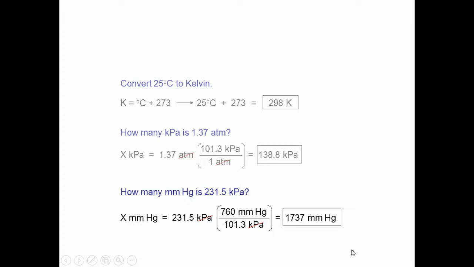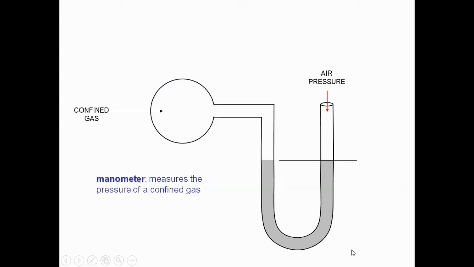All right, let's see if we can put some of this to practice here. I have here just the typical setup of a manometer or a U-tube, and the purpose of a manometer is to measure the pressure of a confined gas. You might have one of these in your basement if you live in the Midwest, where we have radon, and it will be attached to that big 6-inch PVC pipe. You always want to see a difference in height, indicating that the air is being pulled out from the basement. If they're equal to each other, it's not working properly. You've got a leak somewhere in your system.